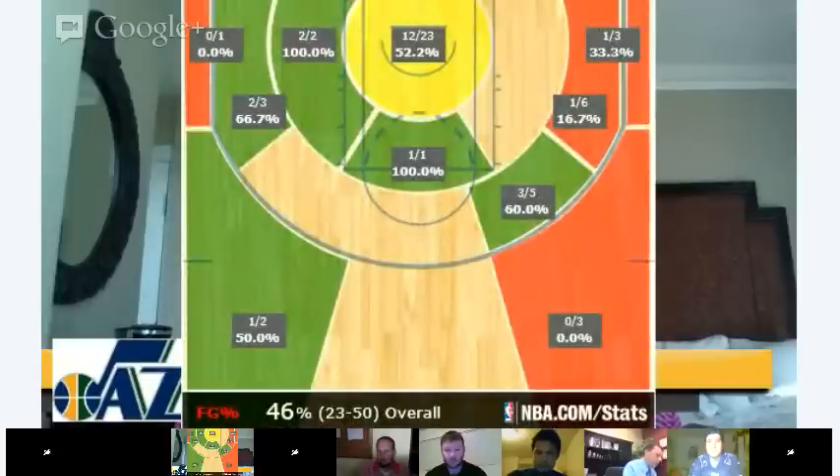Let's go to Demarre Carroll, who started the year hitting some jumpers but lately has not been quite as much. There's not a lot of sample size here for Demarre — frankly a very little sample size. The one of six angle is not great on that red side, but he hits two of his next two and he's three of seven, and we're not worrying about it. 52% in the restricted area — those are numbers that kind of jump out a little bit.